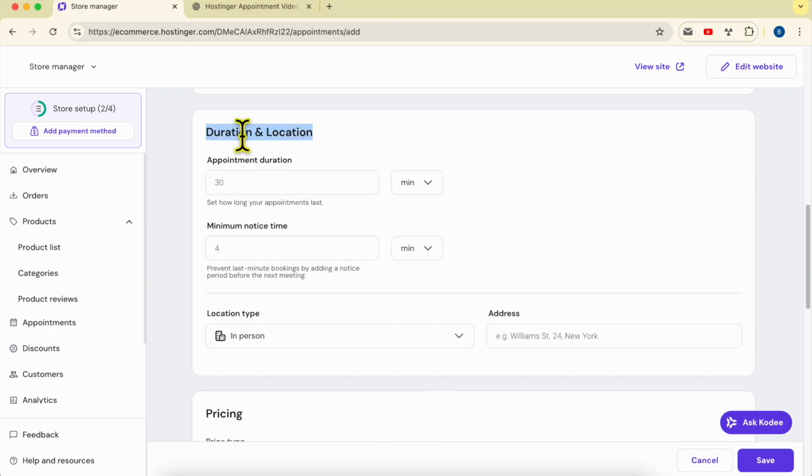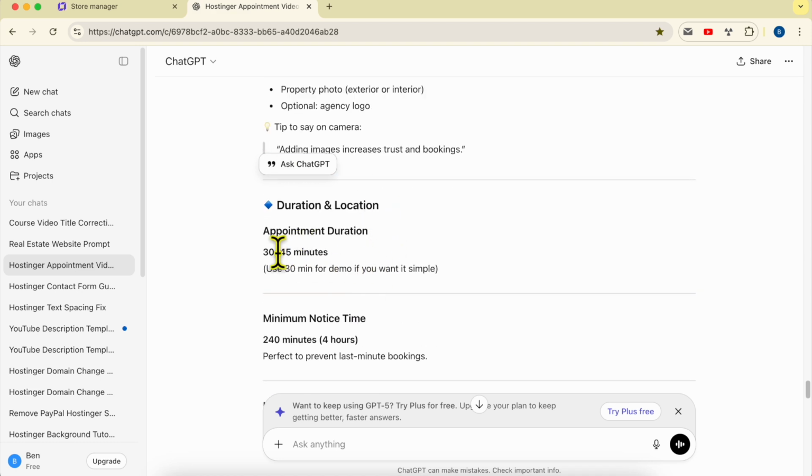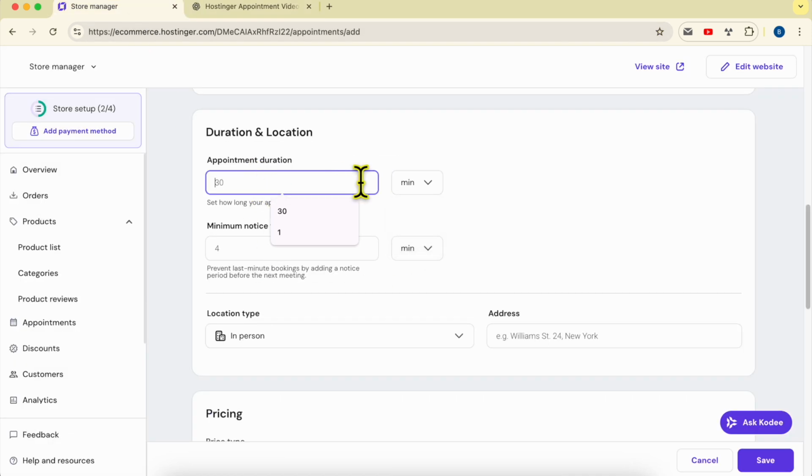Here for your appointment duration and location, you can set an appointment duration using minutes or hours. For example, let's go with 30 minutes as the appointment duration. Fill in 30 minutes, and the minimum notice time, same thing, minutes, hours, or even days. This prevents last minute bookings by adding a notice period before the next meeting.